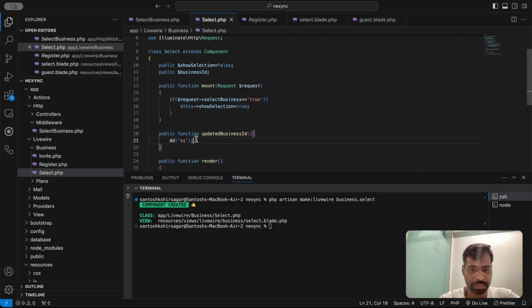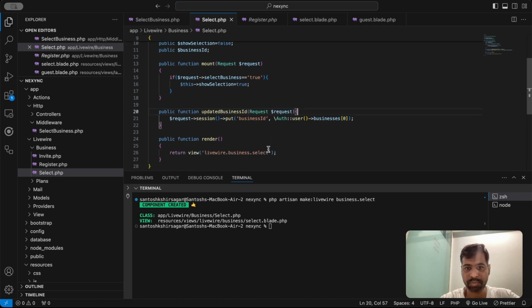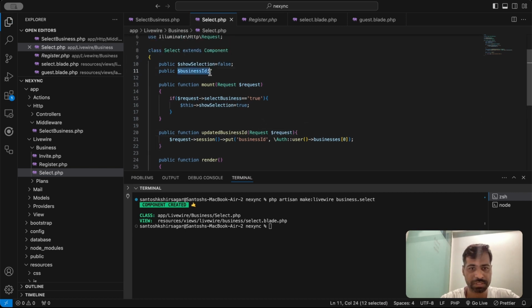Okay, now will the request variable be available or not? Let me check. Control C, and then request session put business ID, and the business ID will be this business ID. Okay, so I will put it here. I'm not sure this will work or not.